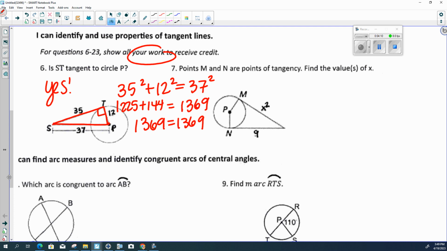Okay, number 7 also is talking about this point of tangency. So this is external tangent congruence. Tangent segments from a common external point are congruent. So if they're congruent, always it's saying, I can set them equal to one another. Congruent means it's the same measure in a different location. So x is going to equal positive or negative 3. Negative 3 doesn't really make sense, so my answer will be 3 here. And again, show your work.